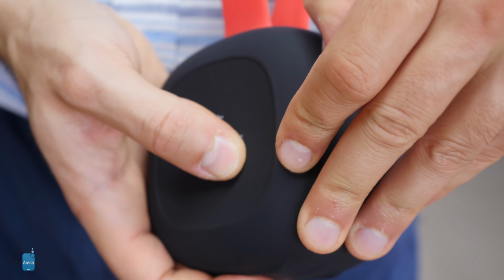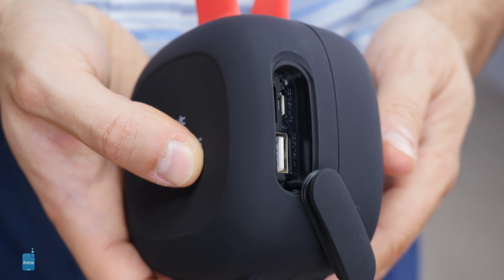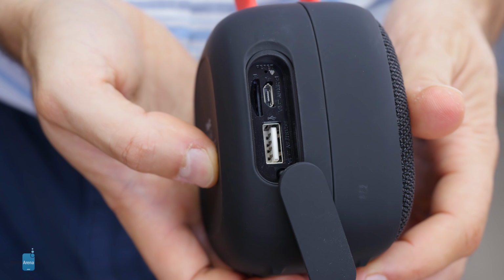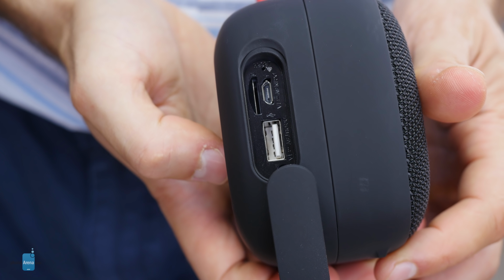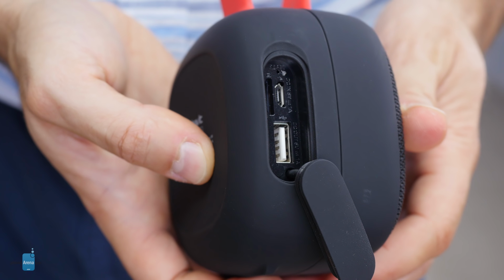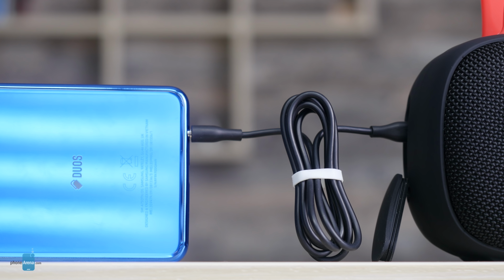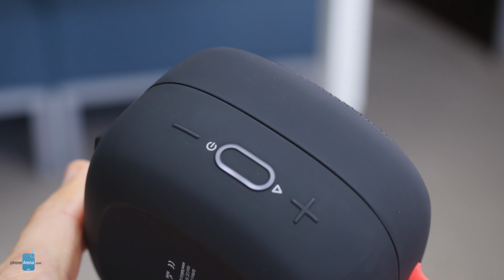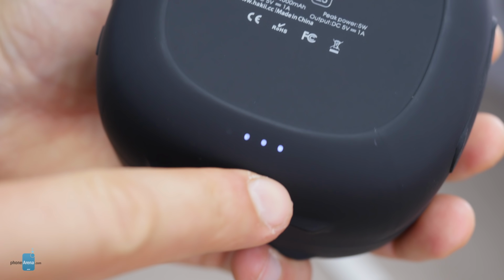The battery part also has a flap-protected area with different slots and ports, a microSD card slot, a standard USB port that you can use to charge other devices, and the micro USB port for charging the speaker itself. And you can also use the provided micro USB to 3.5mm cable for wired music playback. On the opposite side you find the power and volume buttons, while on the back you see the 4-point battery level indicator.